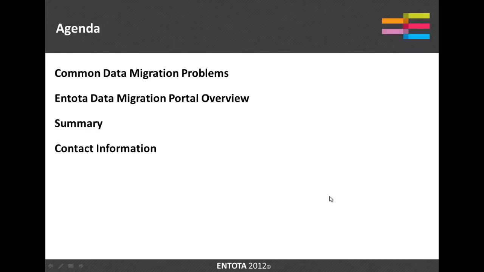If we look at the agenda, we will look to cover and discuss the common data migration problems that we see on many data migration projects. We'll introduce the data migration portal and give you an overview of the steps that we follow using that portal and the approach that we take to data migration as an overall methodology. Then we'll provide a summary, and then we'll provide the contact information at the end if you wish to follow up for any detailed demonstrations or more in-depth discussion around the data migration solution offerings that ENTOTA has.